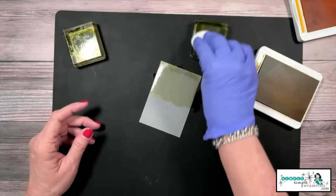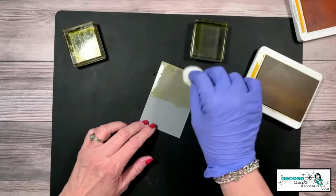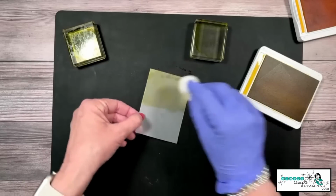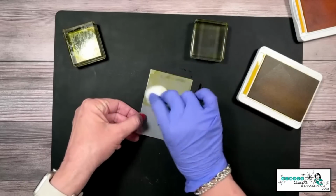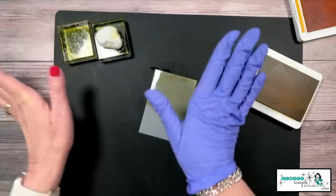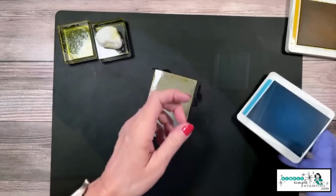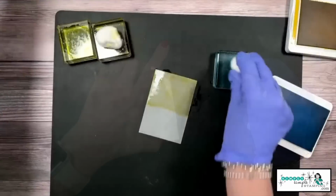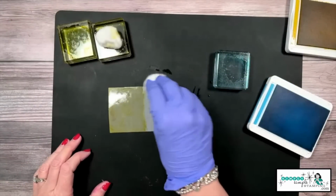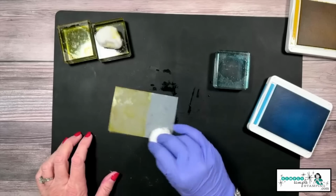Same little cotton ball. I'm not really changing anything out yet. And I'll tap on a little bit of that darker yellow to make myself a pretty little sunset. I'm going to set those two aside in case I need to come back to them. And now some Tahitian Tide for the water. Saturate that cotton ball. Now we can get the bottom portion, the water, the ocean of our vellum.